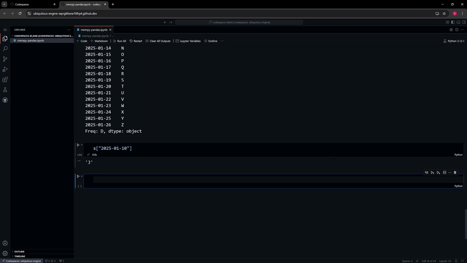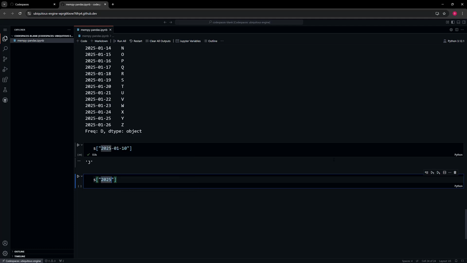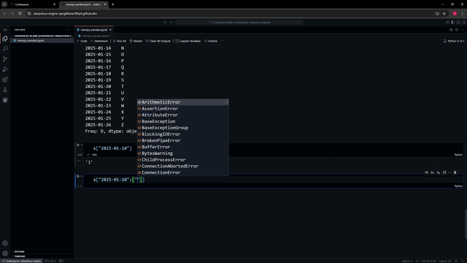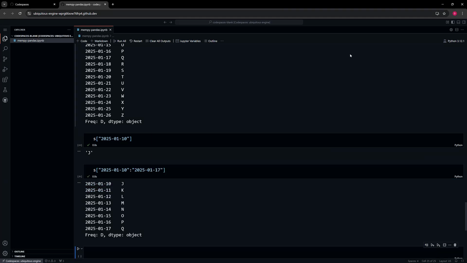Or what I can do is actually slice the index. This is very useful with a datetime index, because I can now say what are the values for a particular date range. So I can say like the 10th through the 17th.